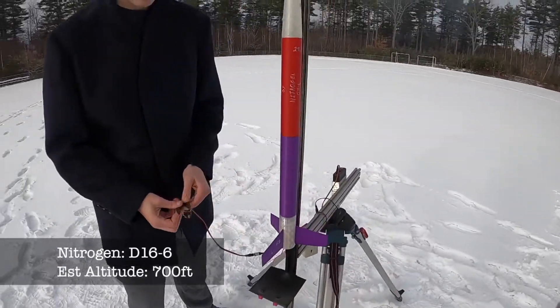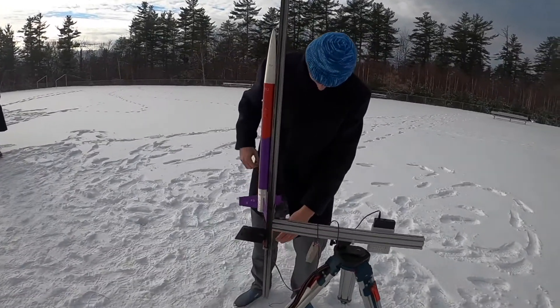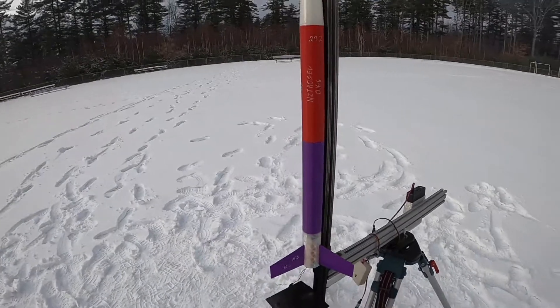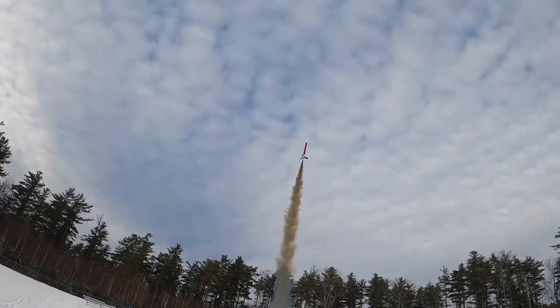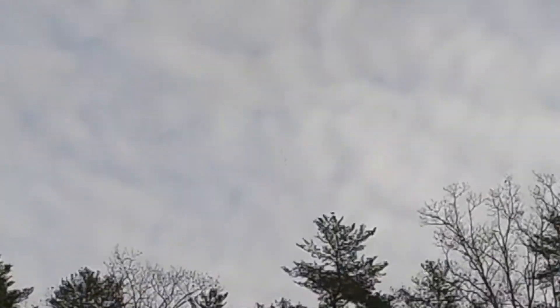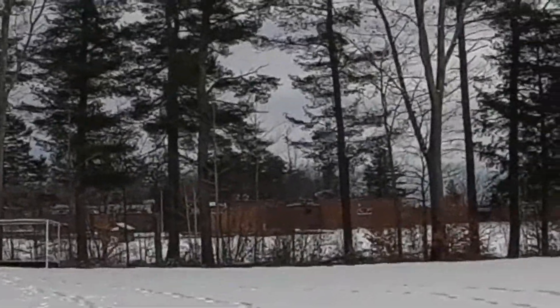This one's Nitrogen, D16-6, about 700 to 800 feet - one of the first template-based ones. Three two one - straight up! Yay, it worked the way it's supposed to. There's the streamer - it's kind of drifting. Definitely drifting, and it's gonna beat the trees. This is why we're in this field - it's coming now. It's kind of hard to say.